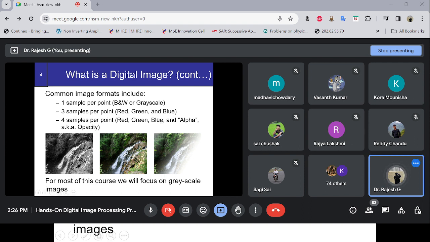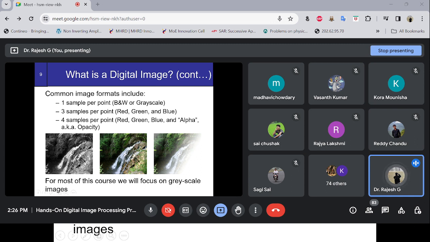We call it phase in general terms, whereas in image processing terms it is known as alpha. But in this course, whatever we are discussing as of now covers grayscale imaging only, not color images or hue images.